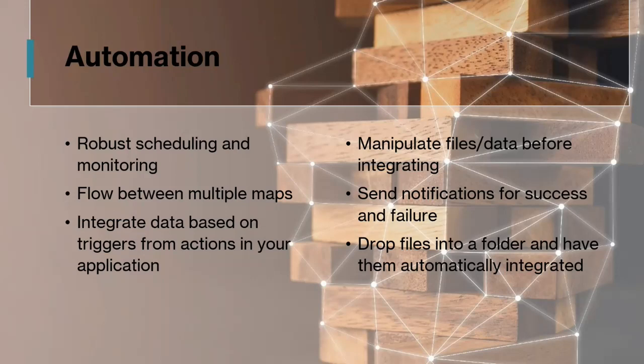Another one of the really great automation features inside SmartConnect, and we see this used a lot, is that you can set up an integration to pull in from, say, an Excel spreadsheet or a text file, something being exported from a third-party system. Just drop those files into a folder, and SmartConnect will look at that folder, recognize that a file has been placed there, and then integrate that data according to whatever map is associated with the scanning of that folder. Really handy, really great tool.